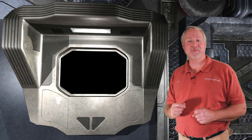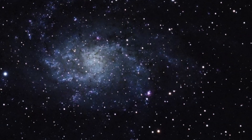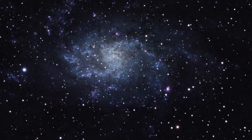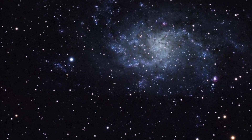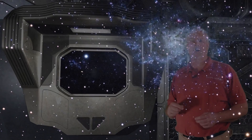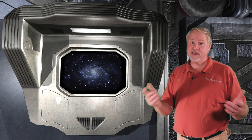Onward to our next target, the Triangulum Galaxy, otherwise known as Messier 33, or M33 for short. It's also known as the Pinwheel Galaxy, but that name might be a little confusing, as M101 in Ursa Major — the Big Dipper — also has the same proper name. So we'll stick with M33. As mentioned in the previous episode, the Messier list was created by French astronomer Charles Messier in the 1700s, and is usually the first list of deep sky objects that amateur astronomers use as they initially explore the night sky. M33 is quite a bit more difficult to locate than Andromeda, because the stars we'll use as guides are quite a bit fainter, as is the galaxy itself.